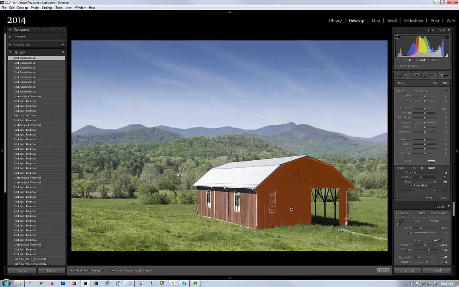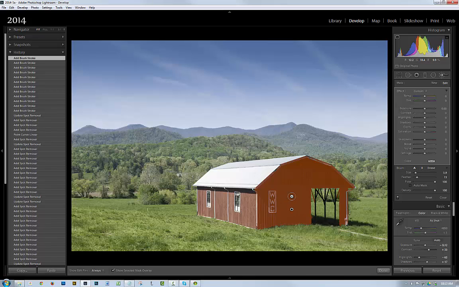There we go. So that's the area that I'm going to adjust. I can actually turn off auto mask right now and get these areas in here. Whoops, I'm still on erase. I'll go back to A here. And with that, turn off auto mask. With that turned off, it will go anywhere where I draw. The auto mask was avoiding some spots in there. Okay, so that's the area that I want to adjust.